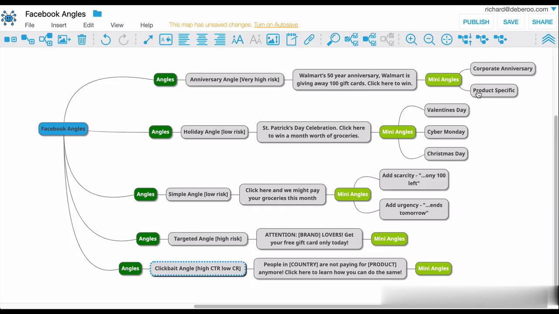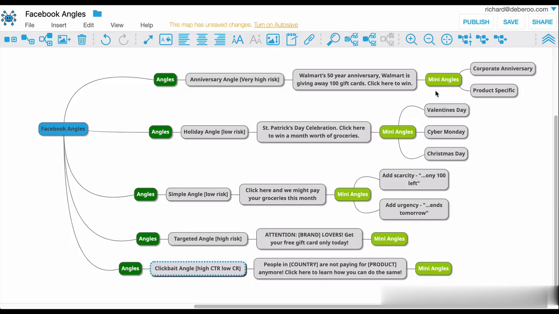Let's say, not saying that you should run KFC or a brand like KFC on Facebook, but if you did, you could say, we're celebrating 10 years of our Wicked Zinger burger and giving away 100 gift cards. Click here to win. So there are also product specific angles. If a brand you're working with on Facebook has released a new range or a new product, you can make that product specific angle, as long as the product is something most people would know about. It needs to still remain broad. Don't talk about something completely random that no one would care about or know about. But that's the way you can separate it.